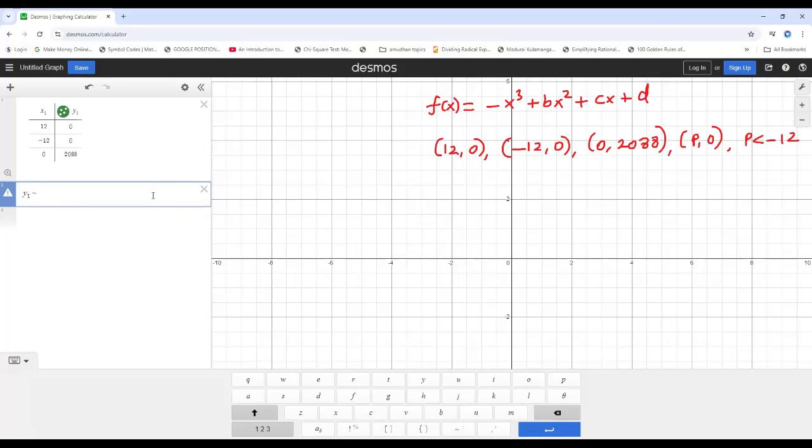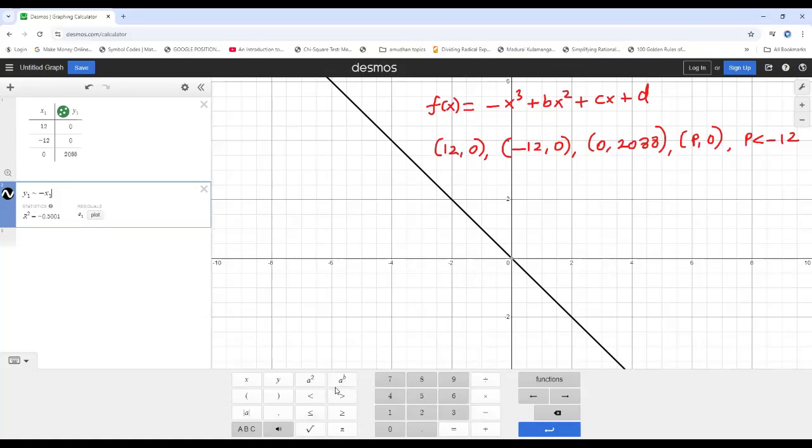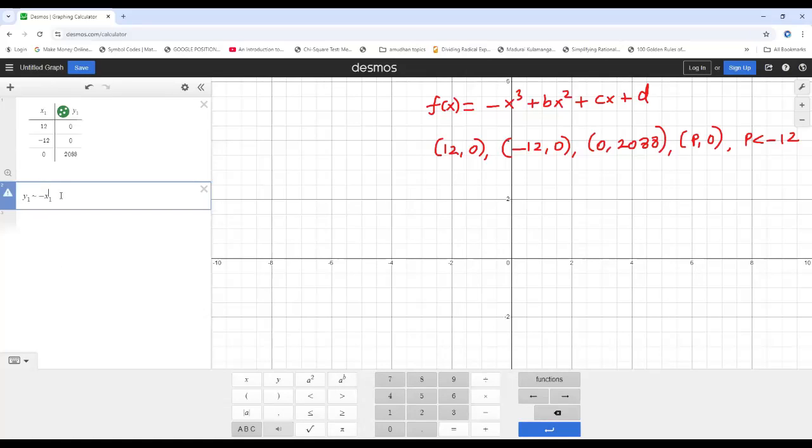Now I have to type negative x cubed, because the first term of the given function is negative x cubed. So simply negative x1 cubed, because instead of x we have x1 in the Desmos graphing calculator. If you type 1 after x, it will subscript. To get the cube for this x1, come to the keyboard at the bottom, click on 1, 2, 3, and you'll get this keyboard. Click on the A to the B button, and we'll have the option to type the exponent for this x1. Simply type 3.